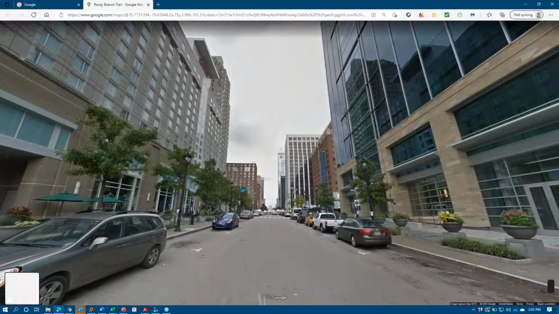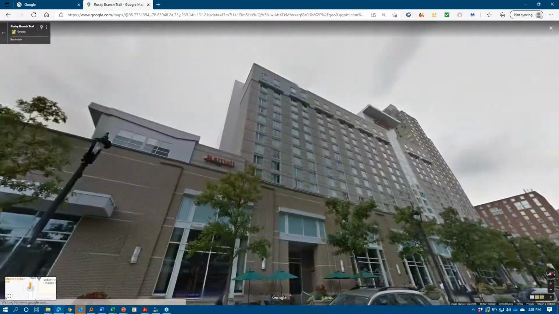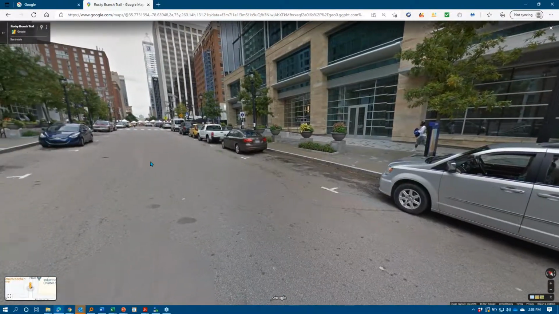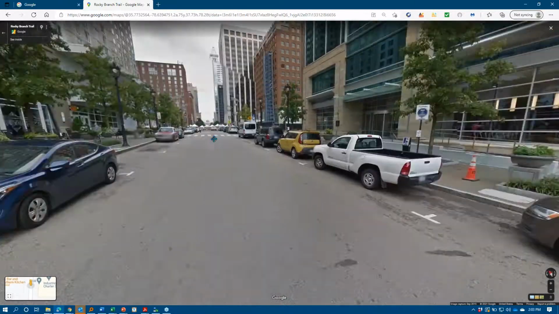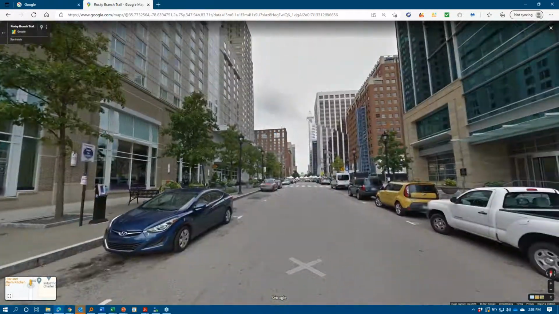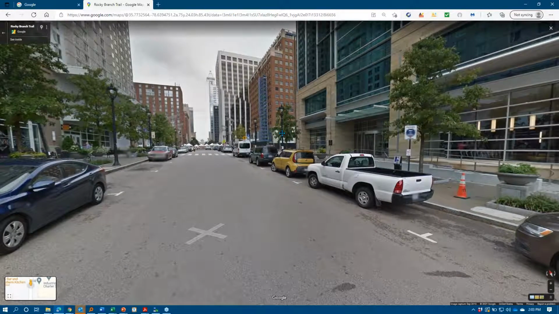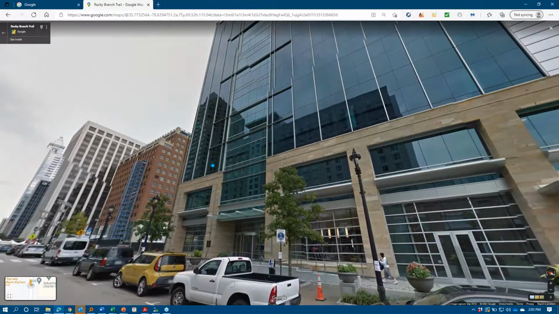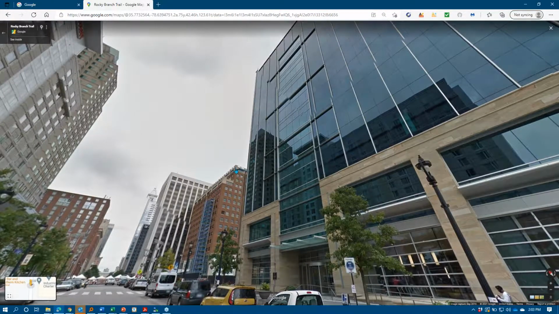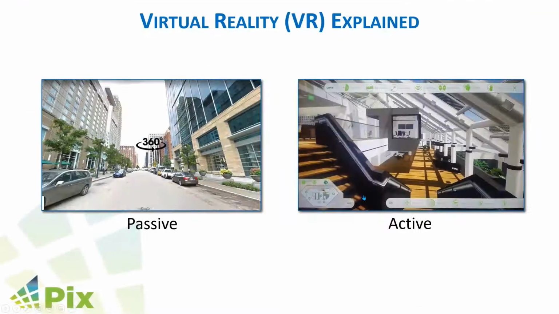for Google Street View. And this is passive because you're locked into a certain camera position, and I can turn and look around, and I can jump from point to point, but I can't stand on the curb. I can't go inside of the buildings. I can't freely look around or walk around like I would in an active scene. So that's some of the limitations of the passive experience. It also requires that you must visit the site to be able to take the photography.